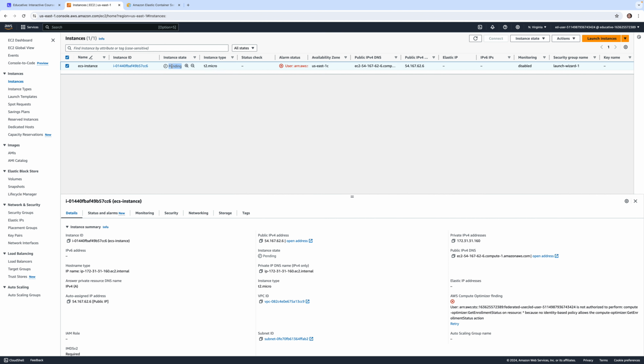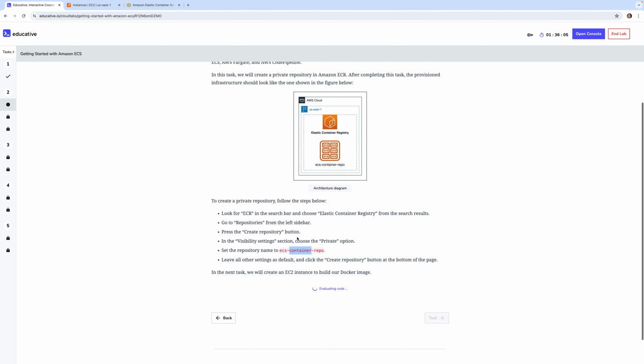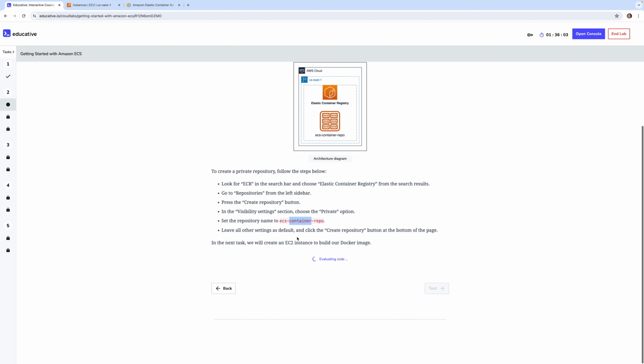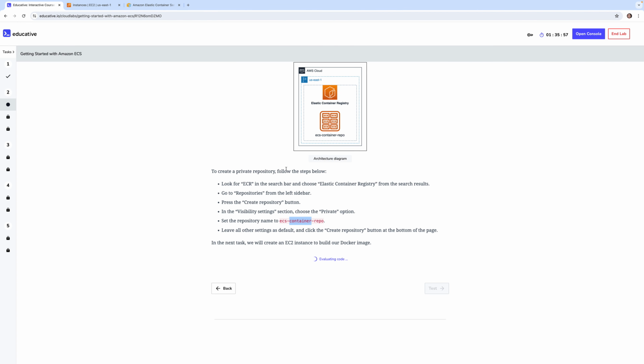Still the instance state is pending, it keeps creating, and now we can test here. I think we already created this one. Let's see. If it is fine, then it will run fine.